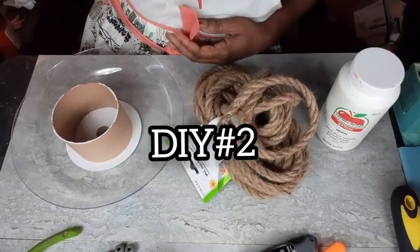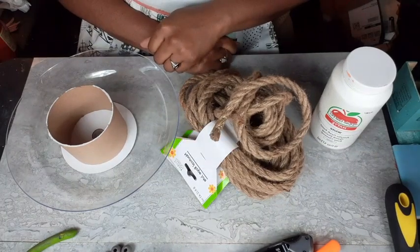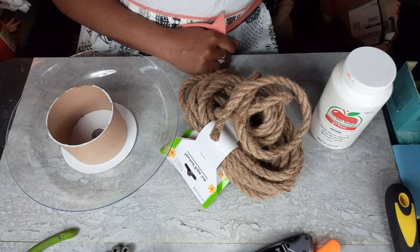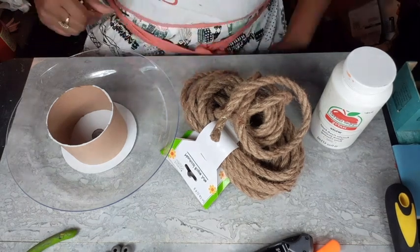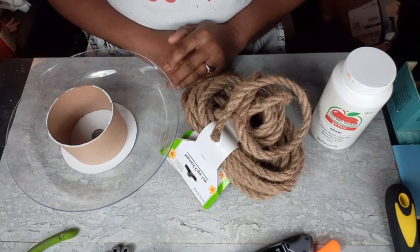Moving on to DIY number two. You guys, I have no idea why I'm just sitting here chilling and I'm not getting into the DIY. I think it was because this was going to be my intro DIY and I changed it up and did the other one first.